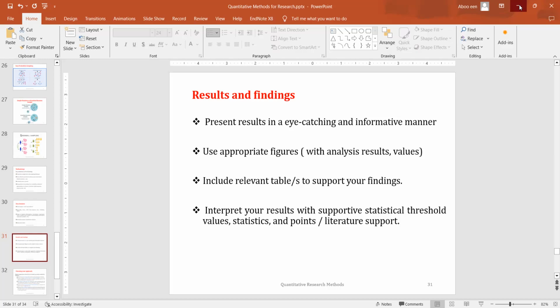Basically, when anyone looks at this model, he can get some sort of idea. This particular research work has the following independent variables, and this is my dependent variable, and there are associations, there are linkages.